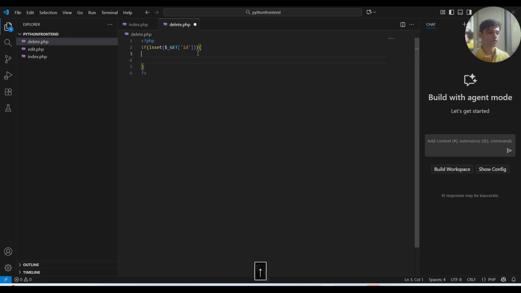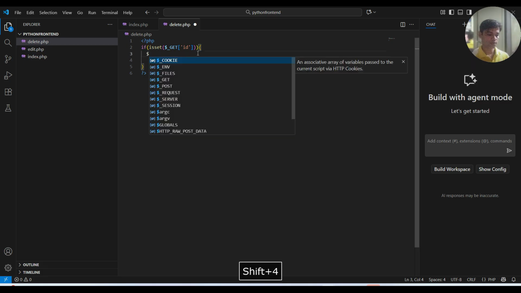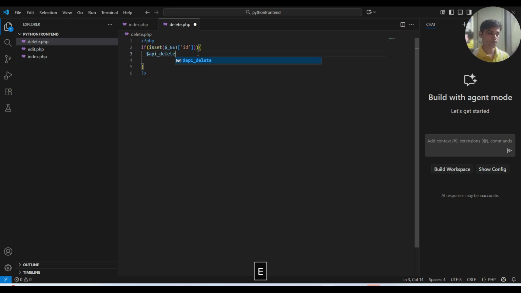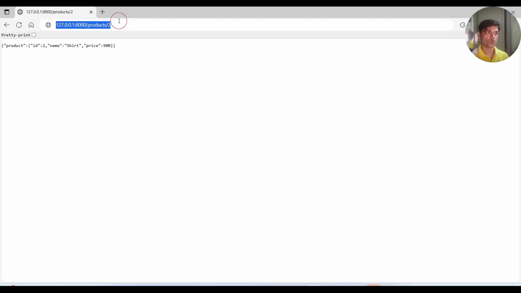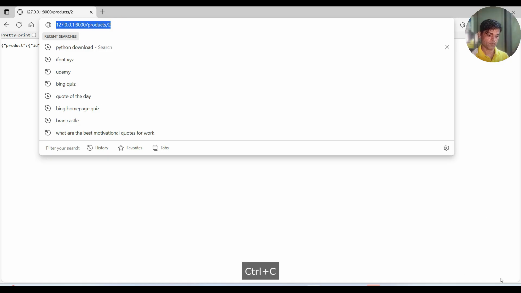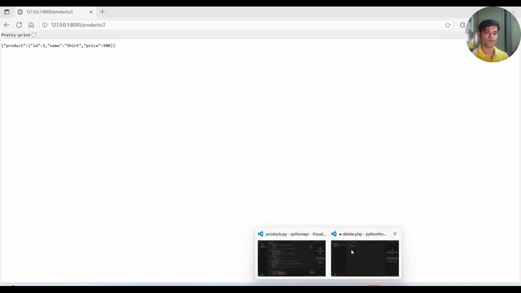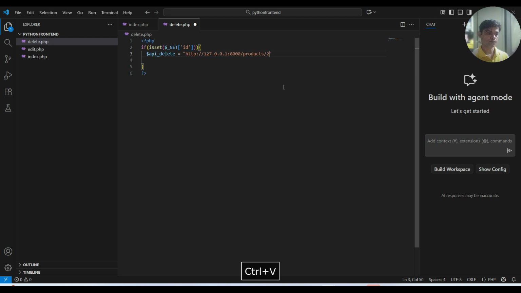So for that we create a variable as $api_delete equals to, take the same URL because I want it over here, and instead of this the URL will be delete, which we created in the API. So that API delete URL has been created.